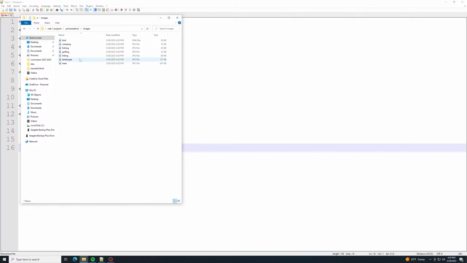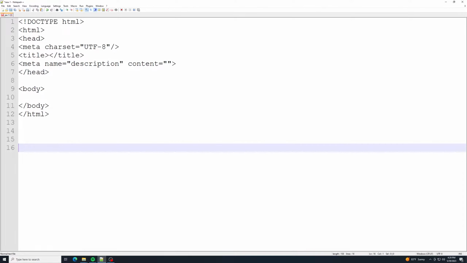Okay, so I'm going to copy these images into my images folder, so you can find images to put in yours, or you can copy these and put them into your folder, or you can save them in the folder as we go along. Either way is fine. When I save my images, I just go all lowercase, all one word, to make things a little easier for coding purposes. And then again, I have that in my images folder, and then my images folder is in my pictures demo folder. So that's a little different than how we've done this before.